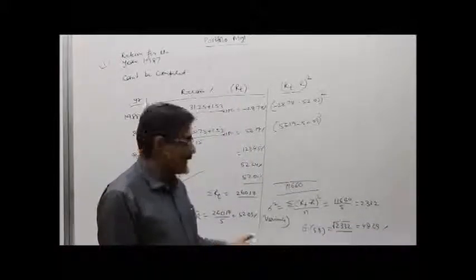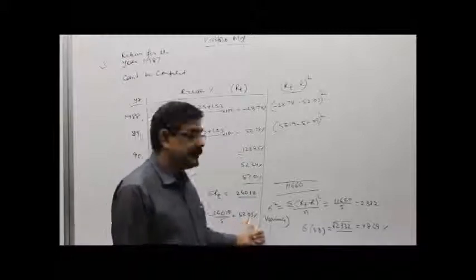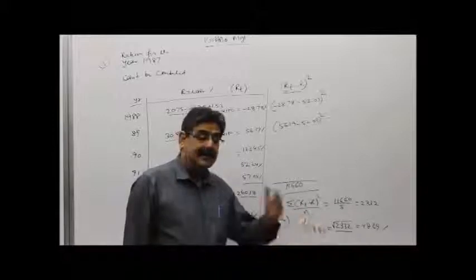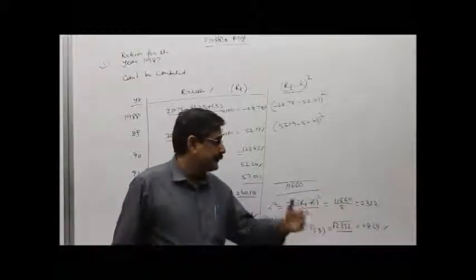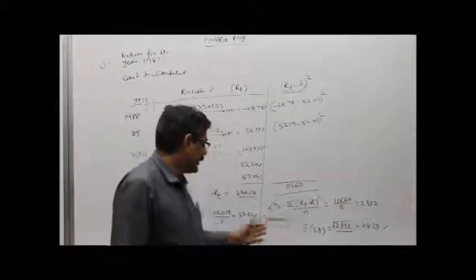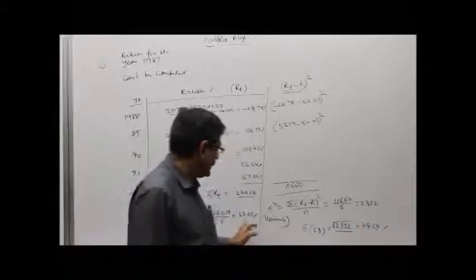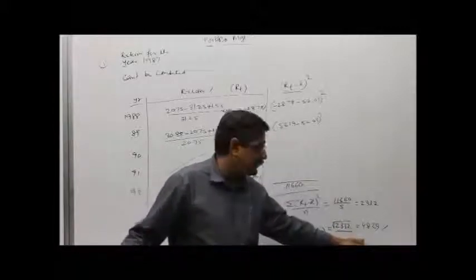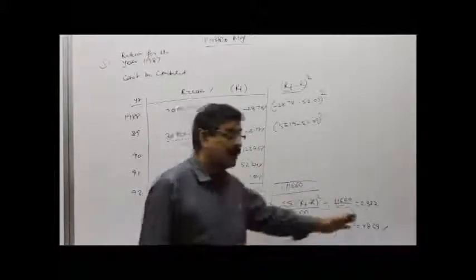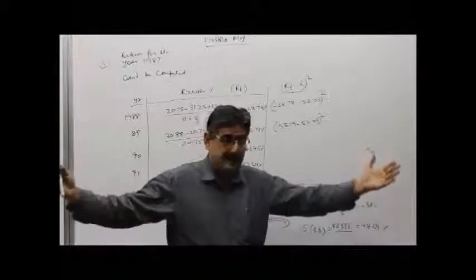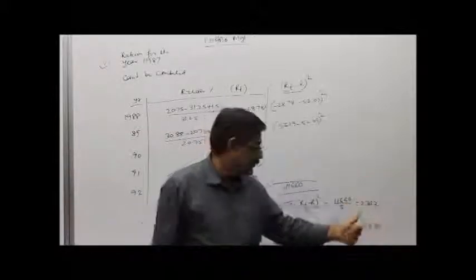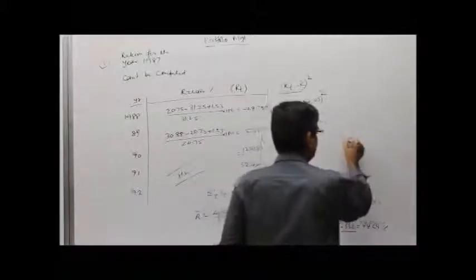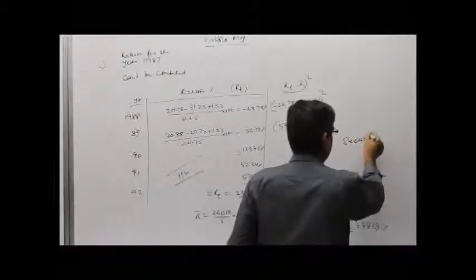Now you can very easily guess that if the average return earned is 52.03%, and the deviation on this side or this side is 48%, that means your return can go down to as low as 52 less 48, about 4%, or can go up to 100%. That means the fluctuation is large enough, and so we say the security is highly risky.